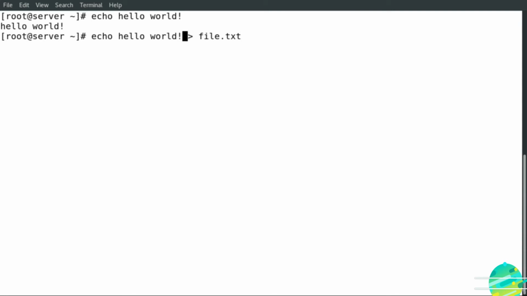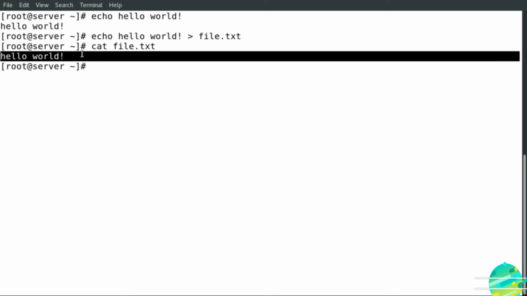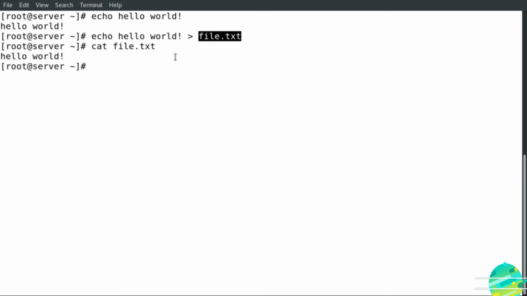So as we can see here, we have the echo command first, space, then the string, then space, then the greater than sign, then space, then the name of the file. Hit enter. Now I'm going to do cat file.txt. As we can see here, we have the text that we redirected to the file.txt.